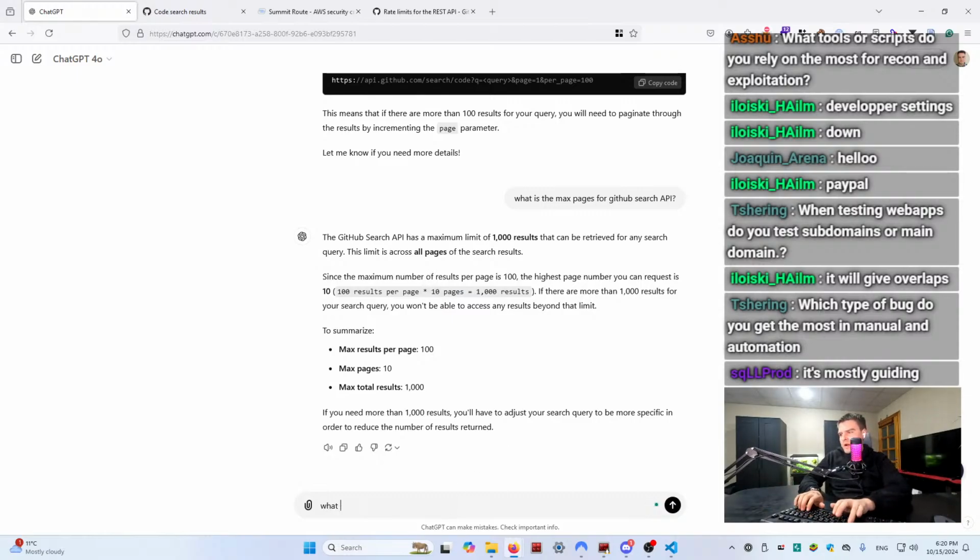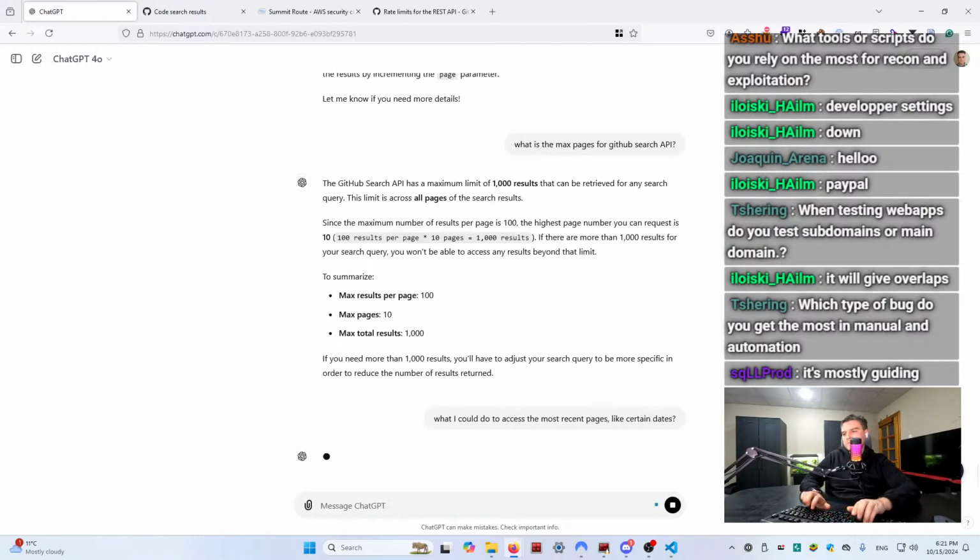What I could do to access the most recent pages. Okay, my idea for this script is actually to go through only the newest results, so I might add some filters for certain dates.